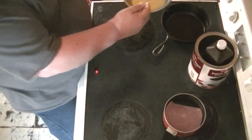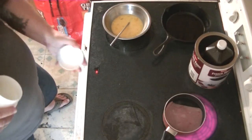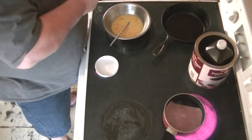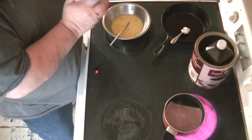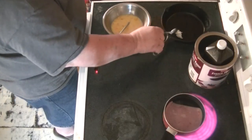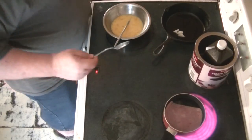Okay, got this going. Need a little bit of oil. What we're going to use today that I got here recently, on the behest of a very dear friend of mine, to kind of improve my health and quit eating some of the things I eat, we're going to go with the coconut oil. See if I can improve my status. Anyway, so much for that. Musical interlude.